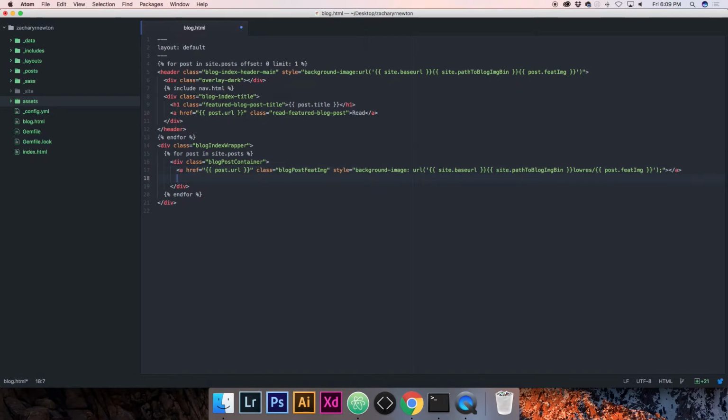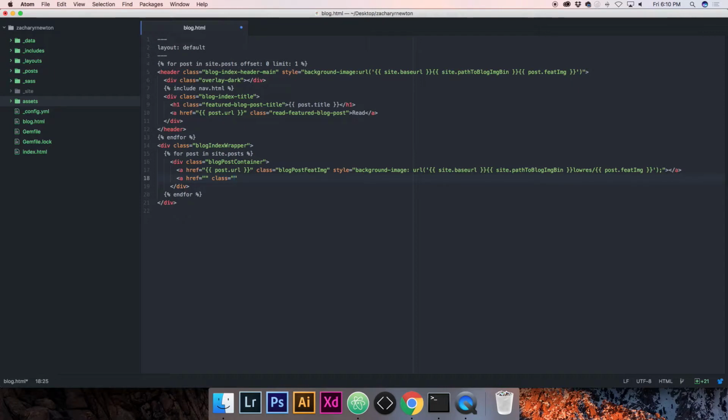So we need 3 anchor tags, so 2 more href. Now this href right here is for the category, but right now it's not going to go anywhere, so we're just not going to put anything in there.